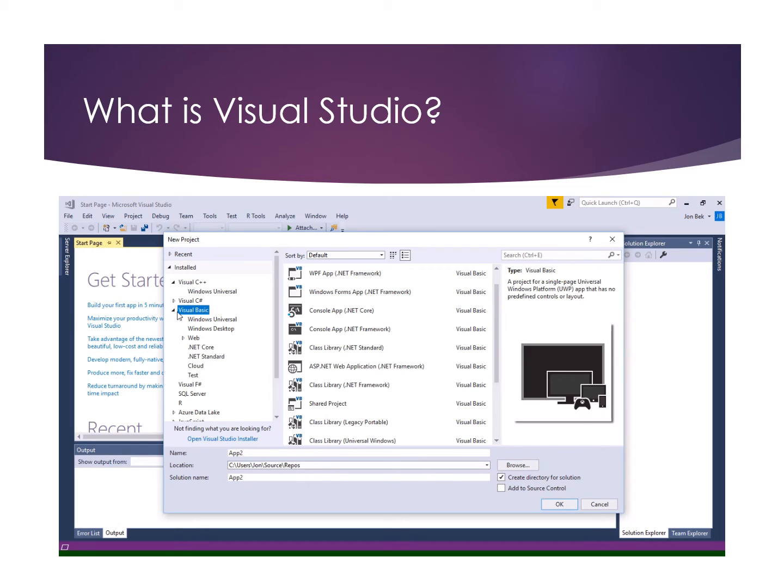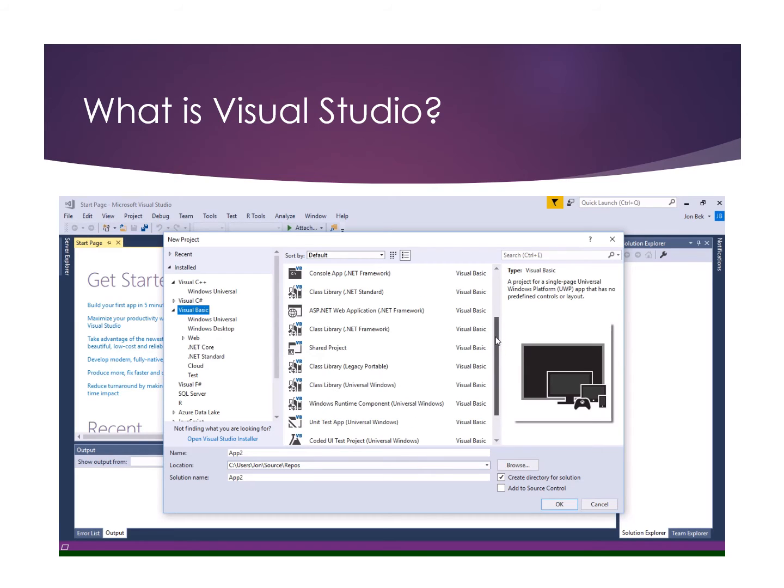So one of the things you want to check when you get started and are creating a new project, make sure that you select Visual Basic as the project you're going to work on. And then within Visual Basic, there are several different types of templates for different projects we might get working on. And that's a lot like working in your garage, did you want to work on an electrical project today, or a plumbing project today, or a craft project, or woodworking, what have you.